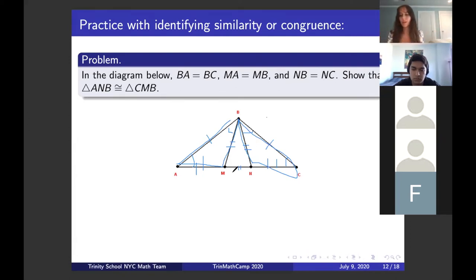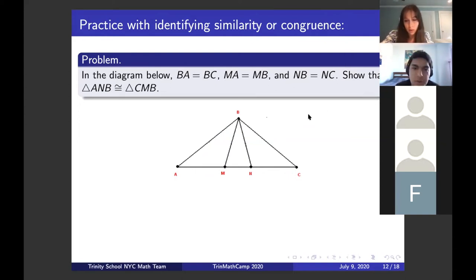I'm going to give you a couple minutes to think about that, because it was probably really confusing what I just said. So make sure, think about it, maybe see if you can redraw and redo it. If you didn't get it immediately, look at this drawing, mark again what we know, and try to prove their congruence. If you have any really specific questions, put them in the chat, but not like, I'm so confused, how did you do this? That's not going to be helpful because I don't have time to re-explain. But if you can say, how did you know this equals this? I can totally answer that.